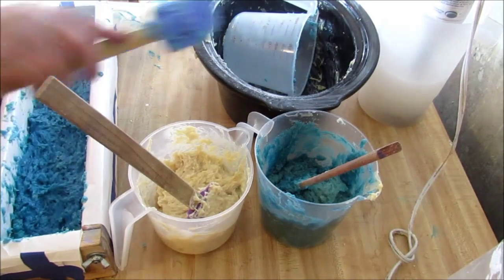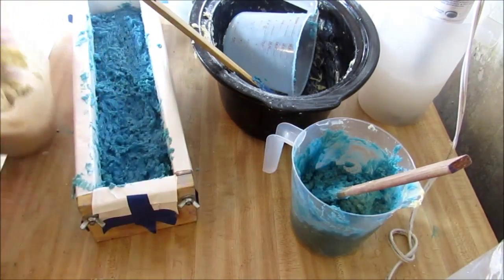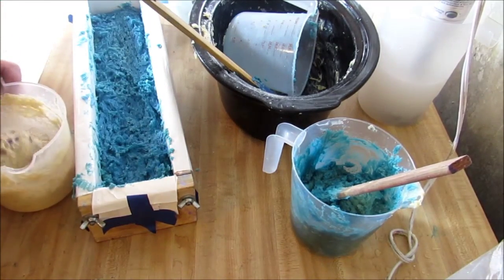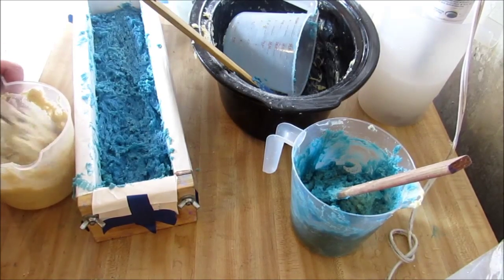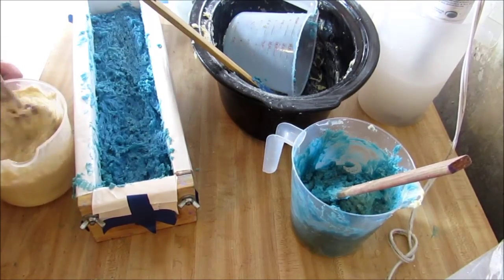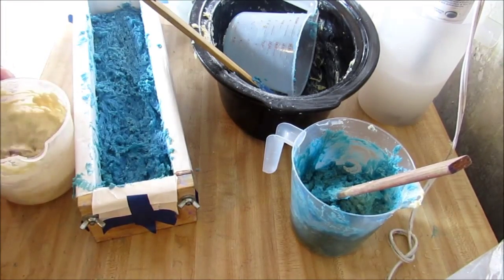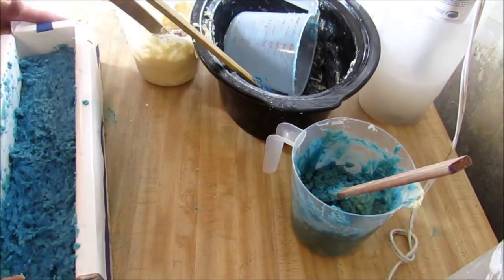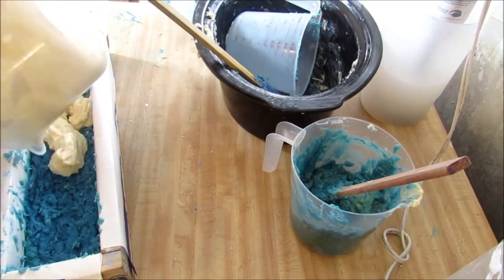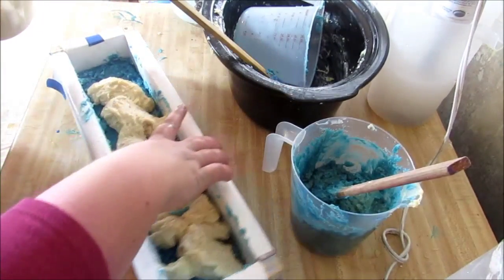Okay, I think I'm going to do white next. It's definitely my most moist, and it's not as white as I'd like it, so I'm going to add a little bit more TD with the water. Looks like that's about as white as it's going to get here. Let's pound this down. I hope you guys can see what I'm doing here. Can you see? No, not really. Here we go. Let's do that.